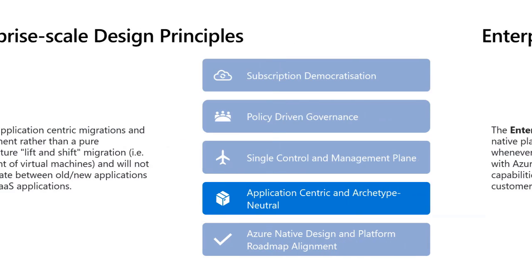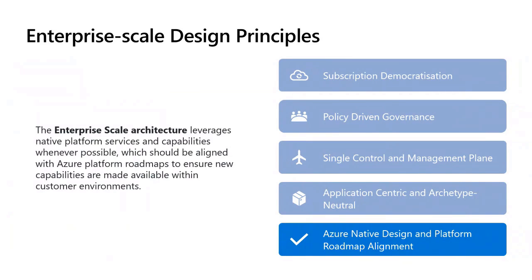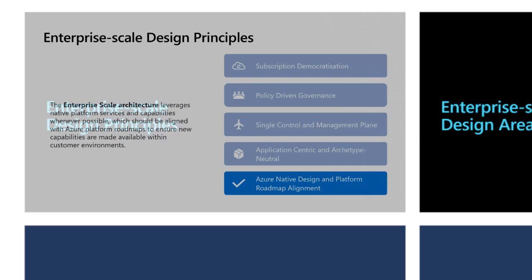And last but not least, we have an Azure native design and platform roadmap alignment, meaning that the architecture we are providing as part of this really is aligned to the platform roadmap. That's one. The second key thing to highlight is that, given that it's aligned with the platform roadmap itself, when we introduce new services, new capabilities, whether it's in the networking space or something in the monitoring and management space, the architecture allows you to integrate and consume this as is, without having to go back to the drawing board to figure out how to do all this together again. So those are the 5 critical design principles.